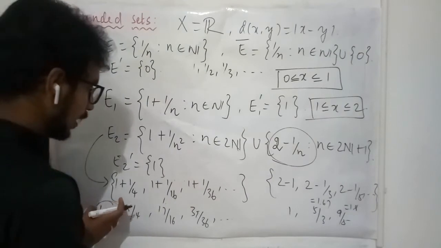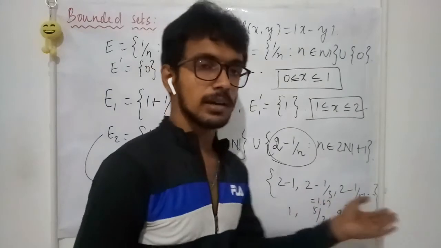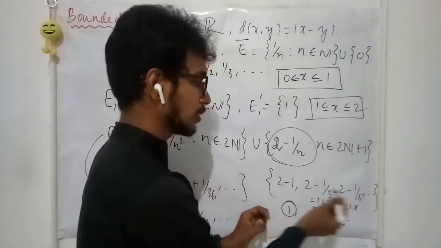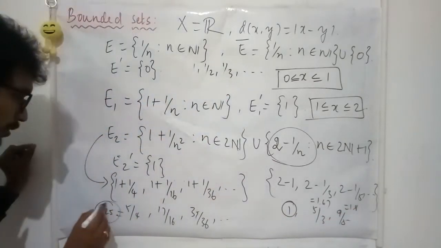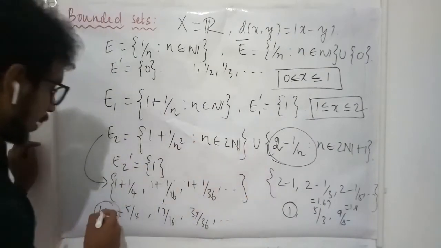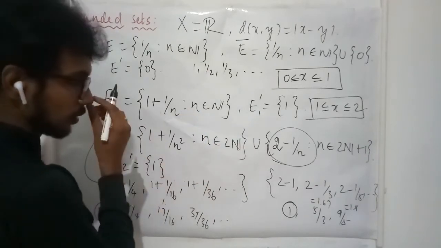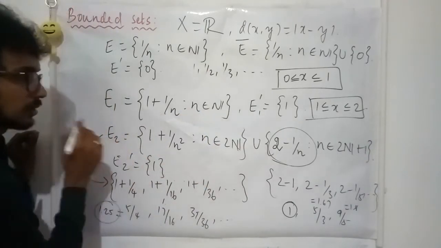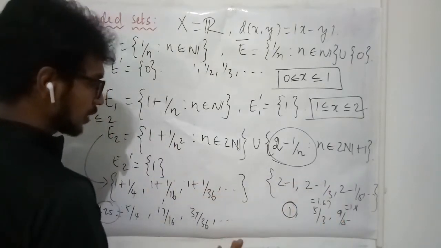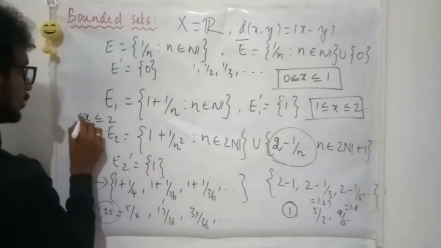So here the value is kind of decreasing. Here the value is kind of increasing. So the minimum among here is 1, and the maximum can be 2. Here the minimum is 1.25, and the maximum can be what? Okay, sorry, the maximum is 1.25, the value is decreasing, and the minimum is going to be 1. So as a set for this E2, what is going to be the case? Maximum it can be 2. To the minimum, what are we getting? We are getting 1 to be the minimum in this sense, here also in this sense.